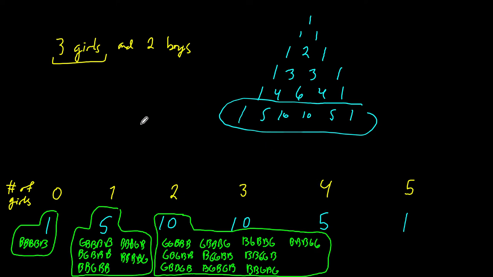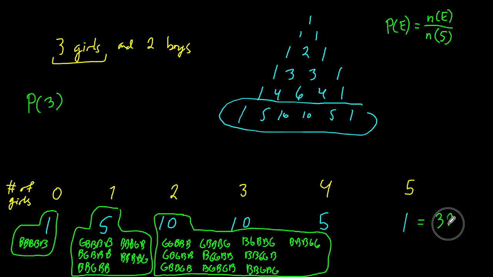The thing is, this couple wants three girls. So we're just asking the probability of having exactly three girls. Of course, if you have three girls, it will be given that there are two boys. Remember that the probability of any event E is equal to the total number of sample points in E divided by the cardinality of the sample space. The sample space is just the sum of all of these: 1 plus 5 plus 10 plus 10 plus 5 plus 1. That's 16 plus 16, which gives you 32. This is your N of S, 32.